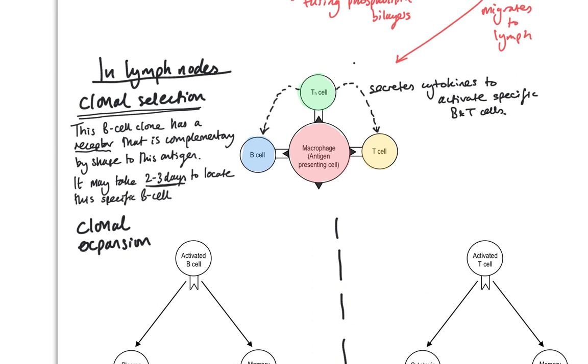So yeah, the T helper cell, or just one last thing about the T helper cell. Let's put a little asterisk there. So the T helper cell, or helper T cell, is killed by HIV. So if you've got an HIV infection, your T helper cell numbers drop, and therefore you're less able of doing clonal selection and then activating them.